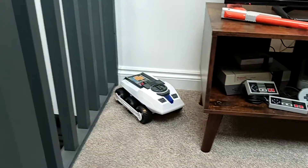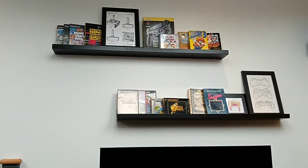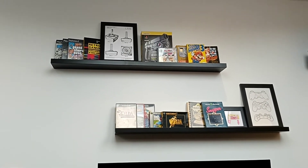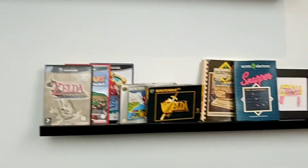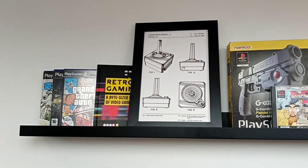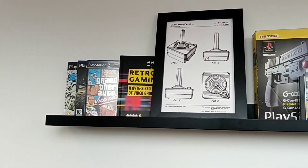The Zapper is a bit misleading because obviously you can't use it on the big LCD screen. That's not an original Big Track actually — it's one from when they re-released it in the 2000s, somebody bought me one. This is my display area — I just put these shelves up today as a kind of final piece. A lot of this stuff will get moved around, but I've put up some of the games and systems that really stand out for me, like Super Mario Bros 3. I've always loved playing light gun games with the GCon.